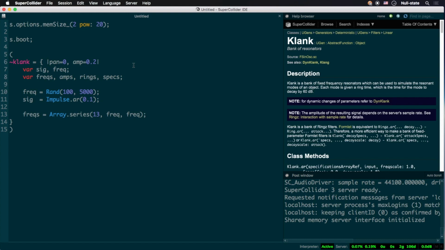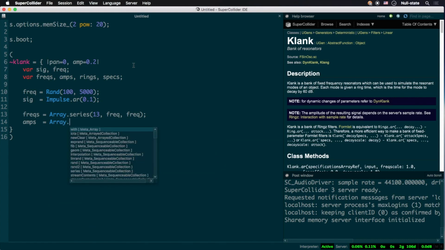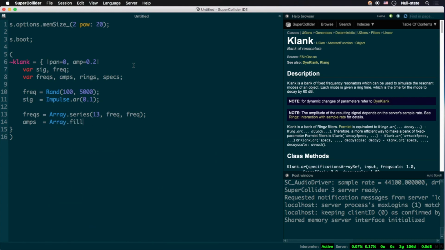The result will be an array filled with the fundamental frequency plus the following 12 partials in the natural series of harmonics. Now, I'm liking the idea of having the amplitude of each partial be the reciprocal of the partial number itself. This ensures that the fundamental receives the most sonic activity, while each successive partial is proportionally quieter than the one before it. .series won't be of much help to us here. We'll instead need to use .fill and write our own function supplying the values.